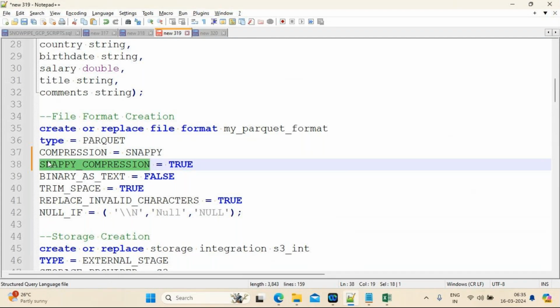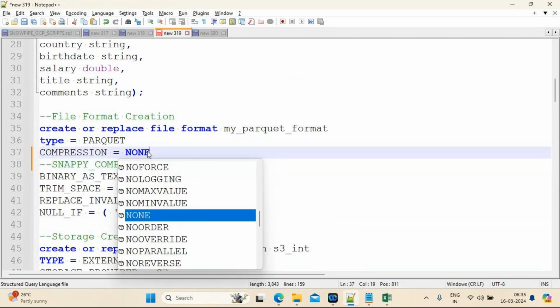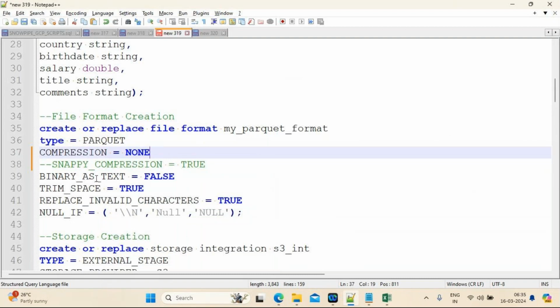That's why I am commenting out this parameter, and compression as of now is none since there is no compression in my file. Binary as text: if I have any binary values, it will be treated as text, again false. Then I'm removing the leading and trailing white spaces, true. And then replace invalid characters: if I see some special characters, some Chinese symbols or Greek symbols, they will be converted to Unicode characters.